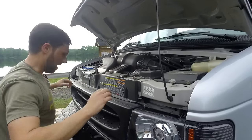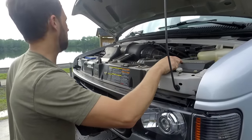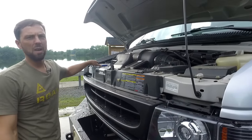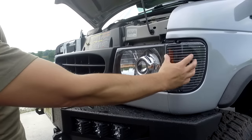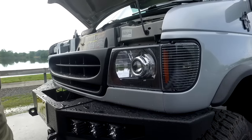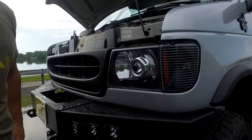It's pretty high to work on, but you can stand on the bumper. But this is where the S-pod is located that they put in. And then I went with an absorbed glass mat engine battery, just like the coach battery. And check out the Vantage Optics lights. They did the side signal and the front headlight. They're very bright at night, the projector style headlights. I definitely recommend as an upgrade, because the ones that were here were all yellowed out.